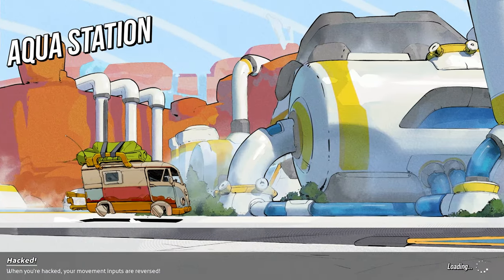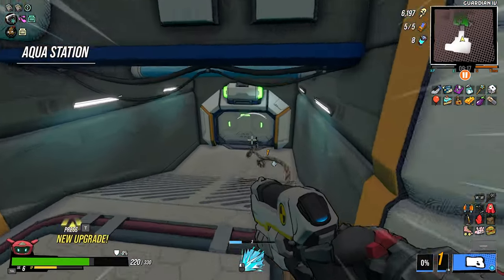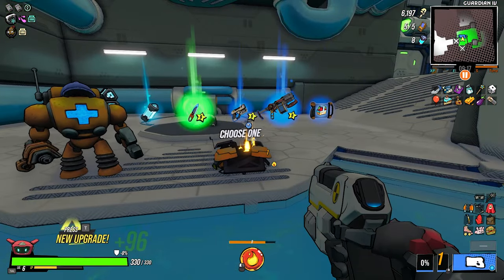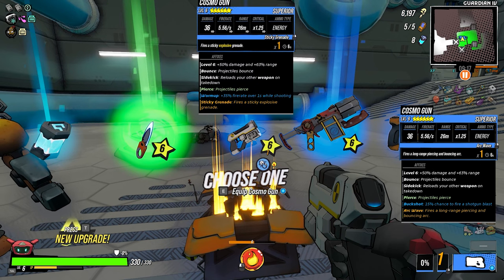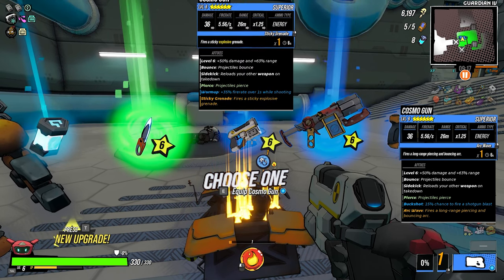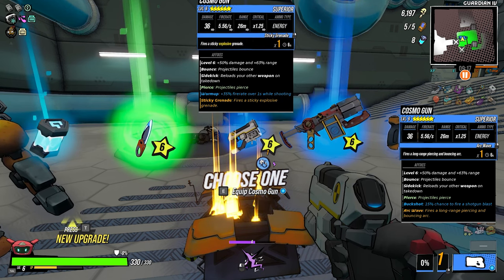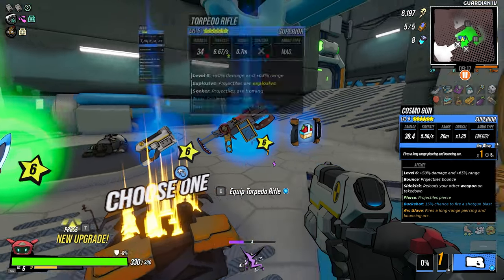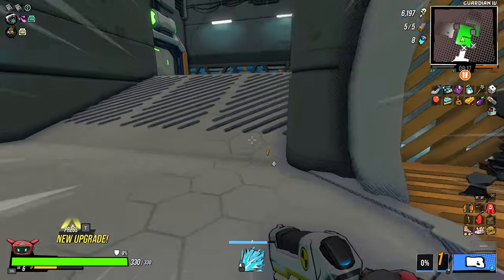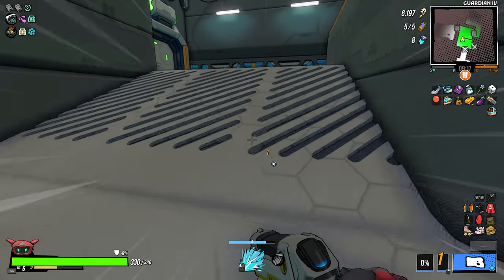Right, do we go to Duke Nuker? I'll think about it. Nothing here that I like. No upgrades. Another Cosmo gun. Huh. Do we take it as an offhand weapon? That's kind of funny, because one is going to reload the other. We'll take the strawberries, guys. Alright, and then every 6 seconds, your next reload instantly refills 50% of your ammo.